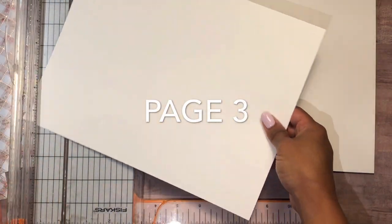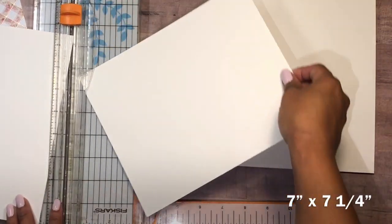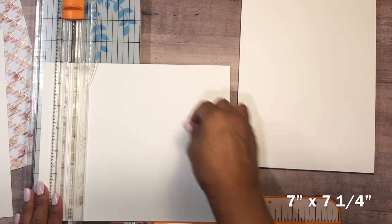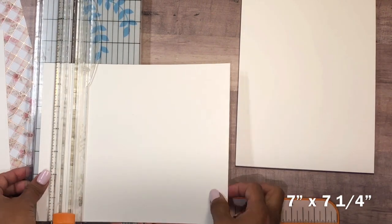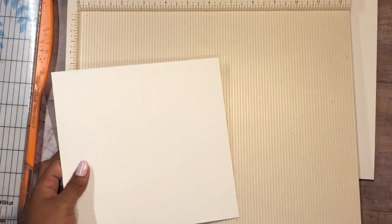For page number 3, I'm going to start with another piece of cardstock, and I'm going to cut this at 7 by 7.25. And for this page, what I want to do is create a double pocket combo. So we will have the same pocket that we had first, and then the side pocket as well. So I'll show you how to do that.